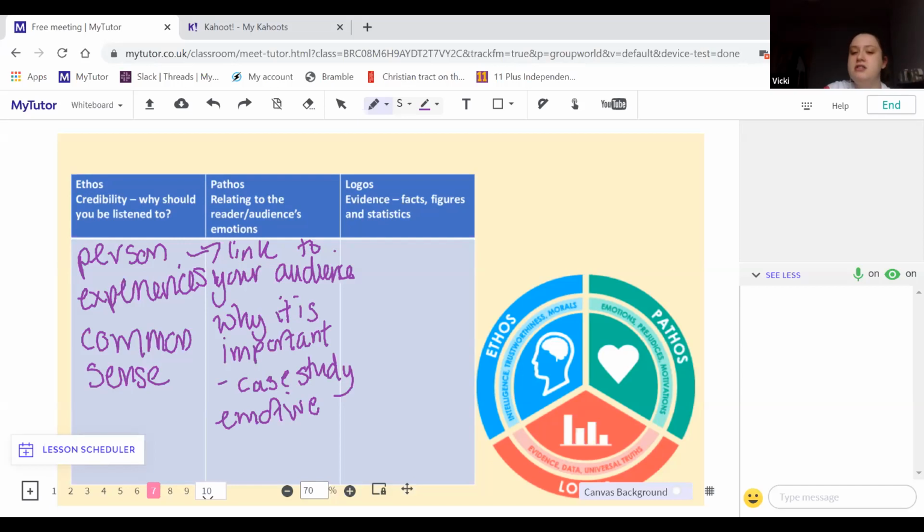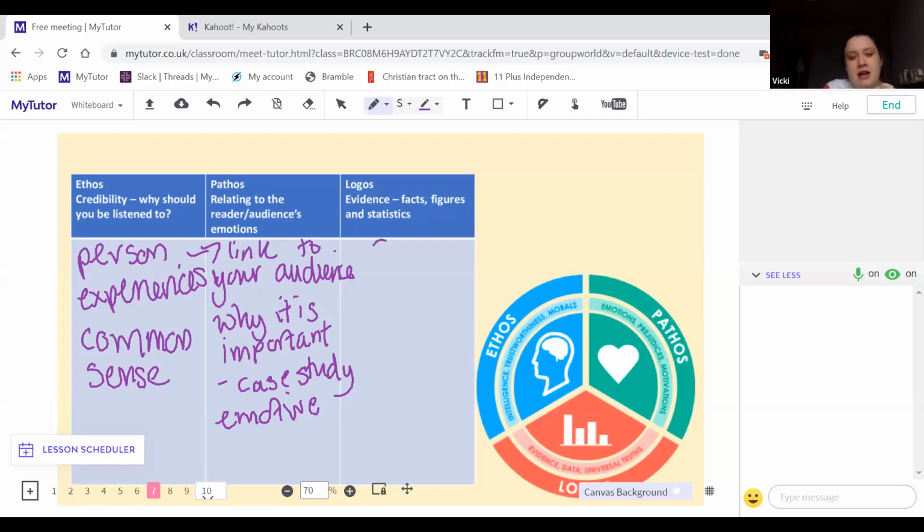And then with logos think of as logic. So evidence, data, universal truths, so things which are rock solid and have been proven. So for example, now obviously you don't get a fact sheet in the exam, whereas if I was getting you to do this in the classroom, I might give you a load of facts. So you need to make your facts and statistics up, but make sure you make them believable. So don't say something like 100% of students all said that they never wanted to do homework ever again, because there's probably one student out there who does. So don't make it really big.